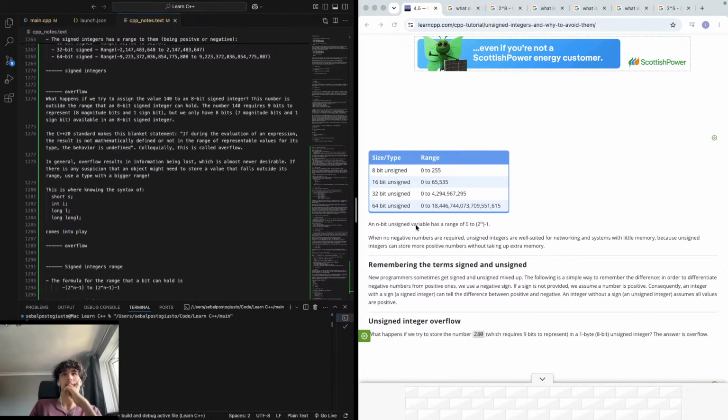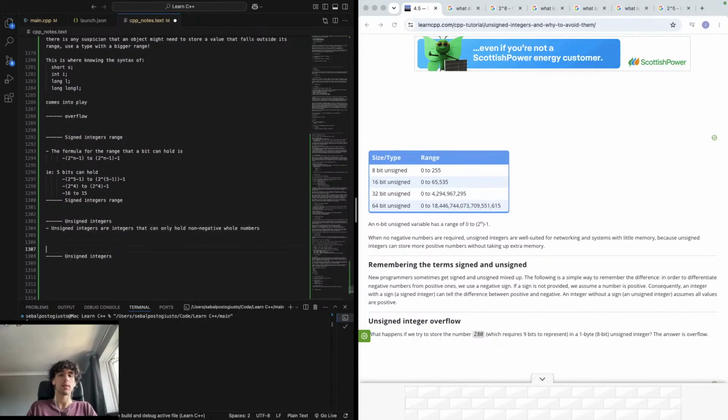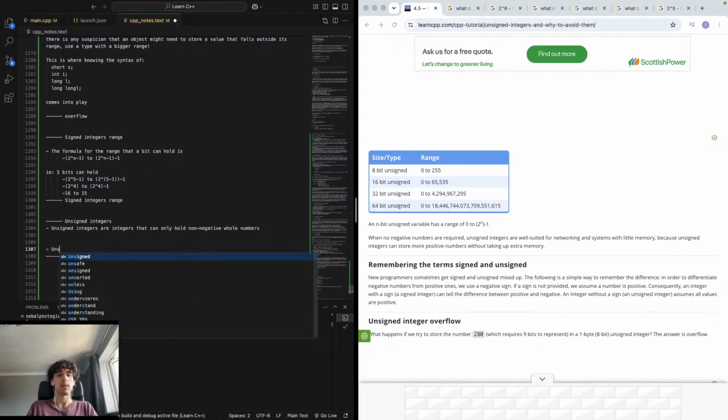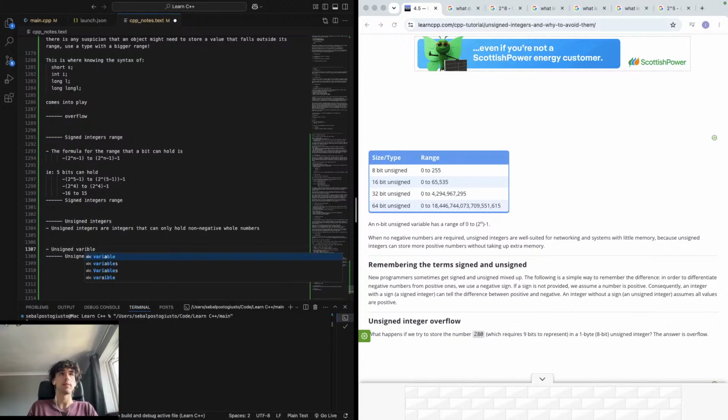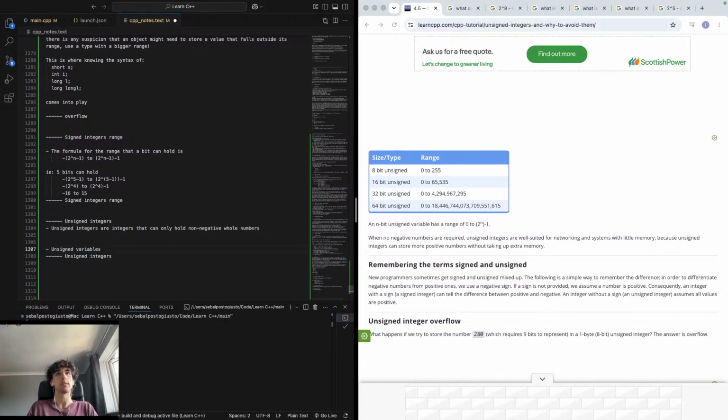An n-bit unsigned variable has a range of... Okay, so unsigned variables have the formula, or have the range, of 0 to 2 to the power of n minus 1.